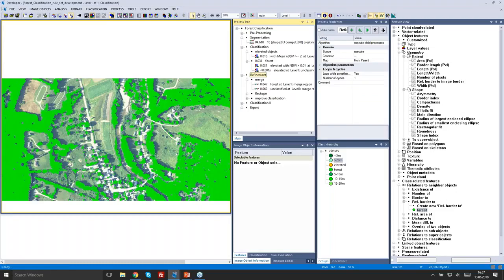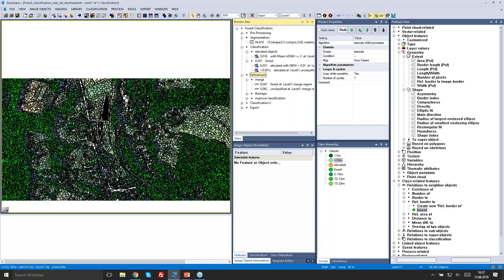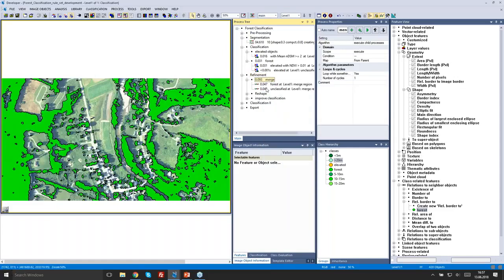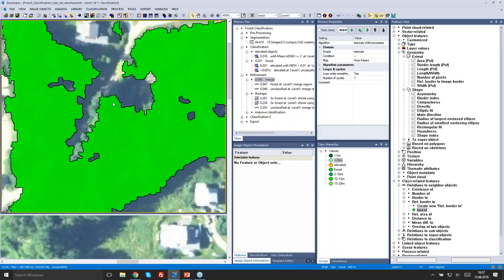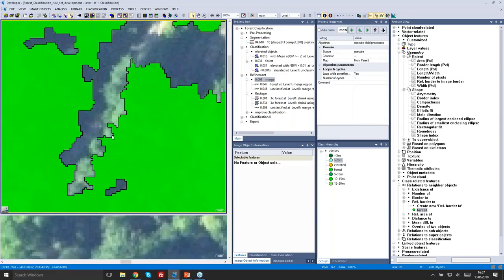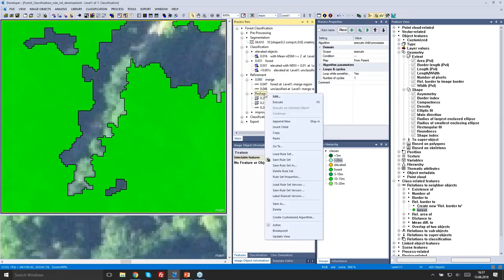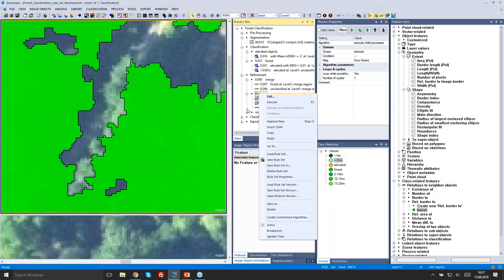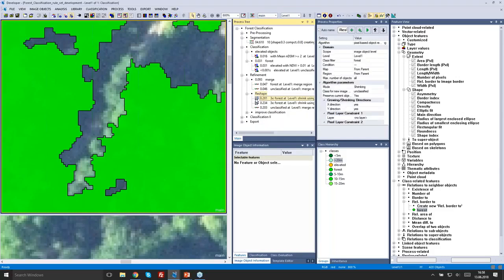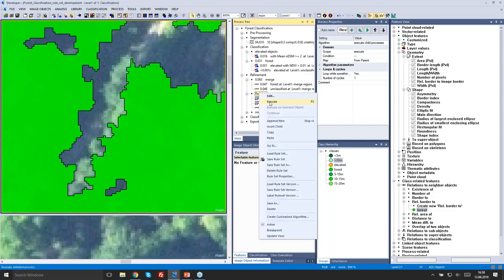Then I started with the refinement. First was merging. I have a lot of image objects here that I don't need, in my case, for the refinement, so I merged them together, right? That was the first step. Then reshaping was taking care of this outline. Let's have a detailed look at this outline, and I'm going to execute the whole thing. That's also an advantage of structuring the rule set: you can now execute this folder, and it's going to execute all the processes that are stored within this Reshape folder step by step. So that's very helpful as well.